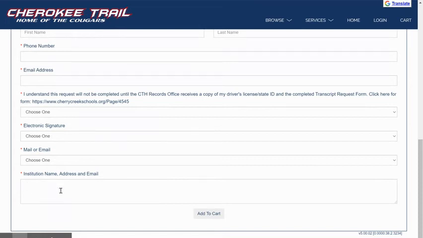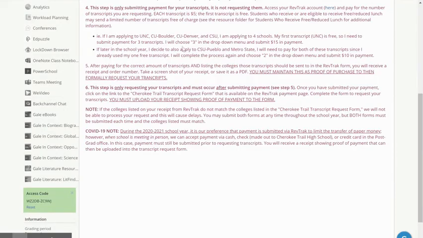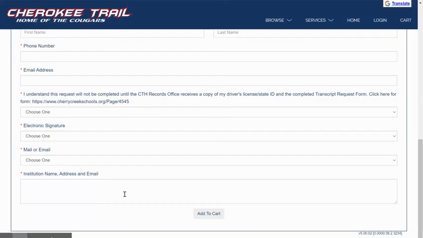And at the bottom here, you're going to be asked to list out the institutions that you are paying for transcripts for. So if we're using those same 4 right here, you're not going to put UNC because you're getting that one free. You're going to type in CU Boulder, CU Denver, and CSU. And that's going to be typed into the institution names.